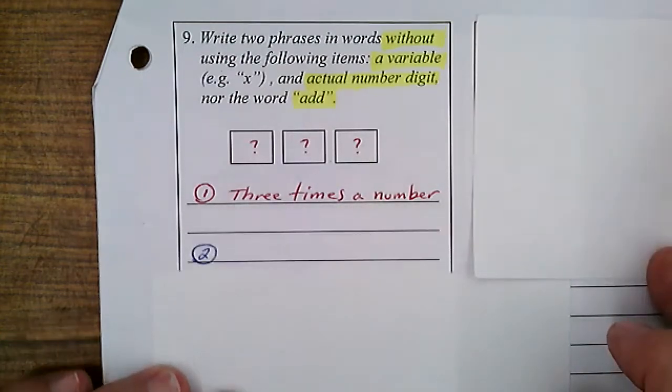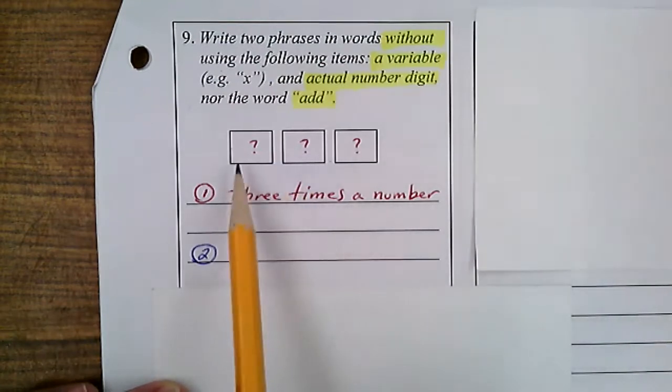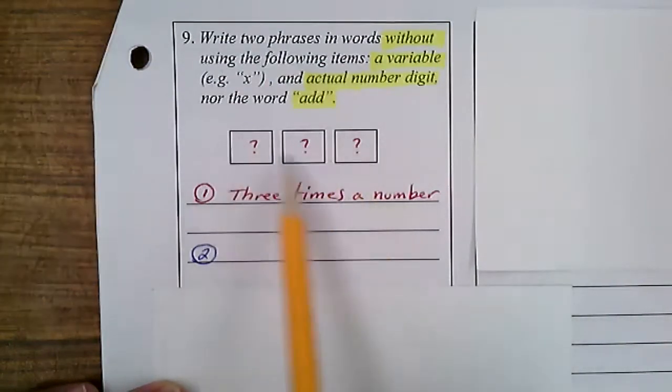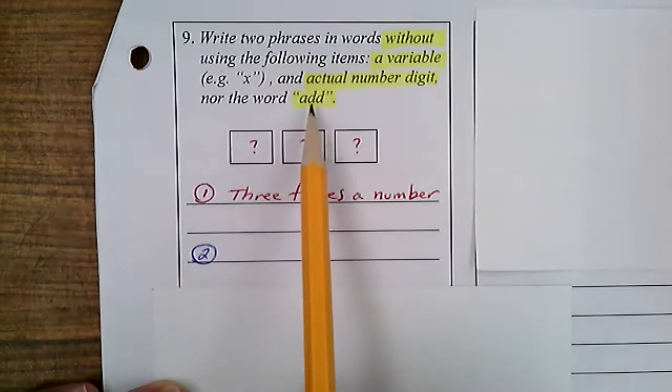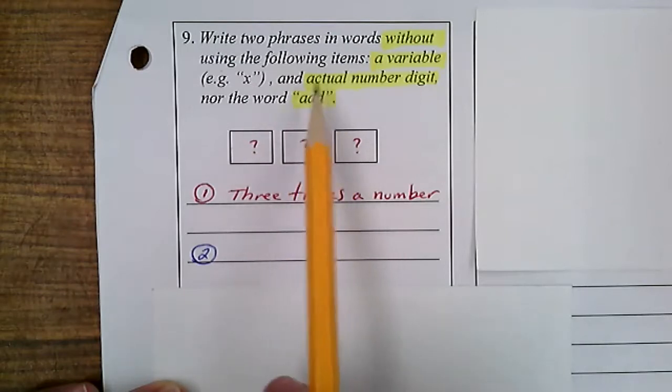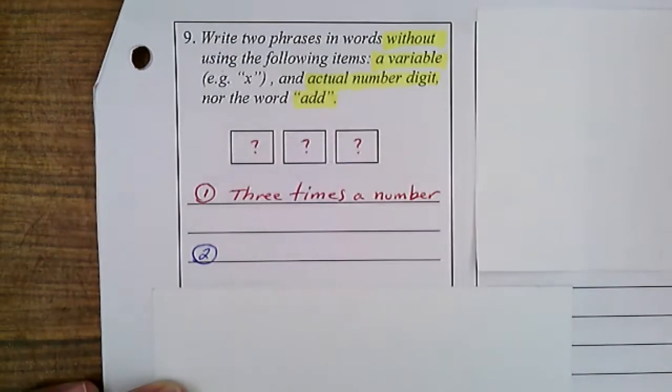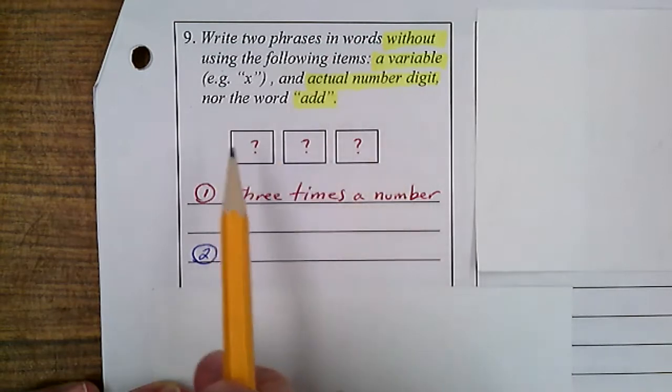Okay, so now you have to figure out another way to communicate this, but you can't use the word add. You can use some other word that means add, but you can't use the actual word add. So you have to come up with a creative way to communicate that right there.